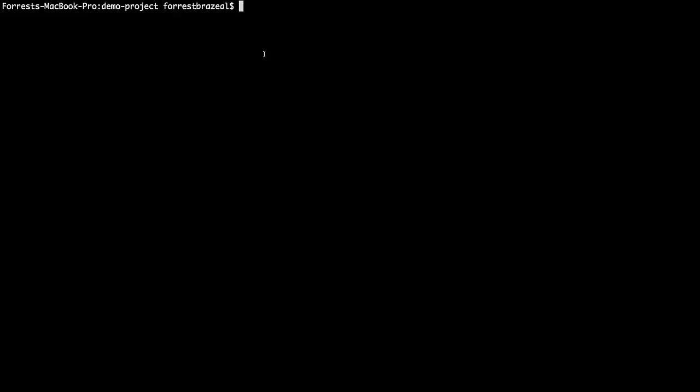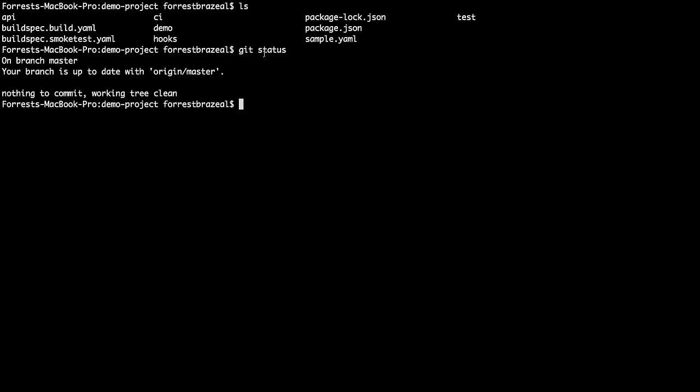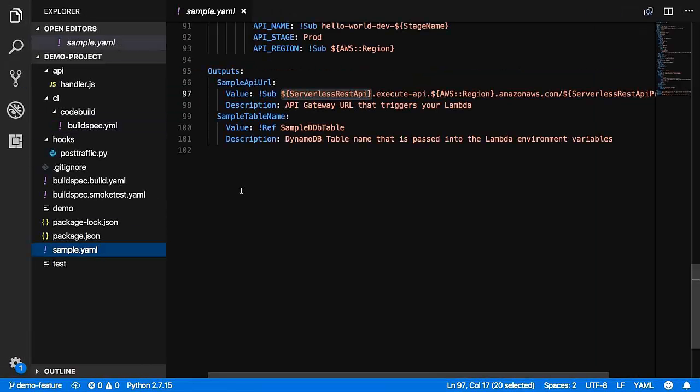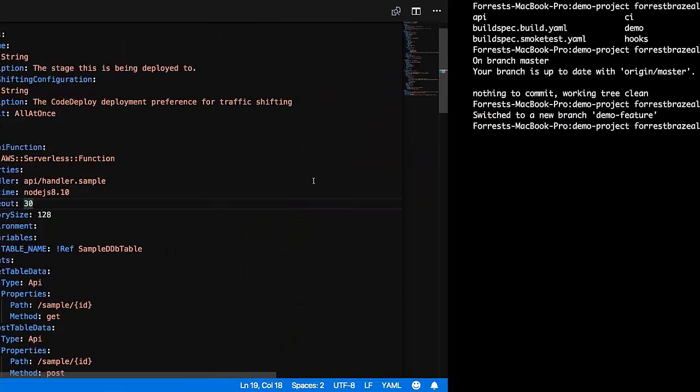So we're at a developer prompt here, and I'm at this demo project, so you can see this is all the code we were just looking at before, and I am actually on my master branch. So I'm going to check out a feature branch, and we will just go ahead and call it demo feature, and I should probably actually check out the branch since it doesn't exist. All right, so we've got a new branch, demo feature, and so let's go ahead and make a change. So we'll go to our SAM templates, and why don't we change the timeout? We'll go from 10 seconds to 30 seconds, since that would make sense for an API function.